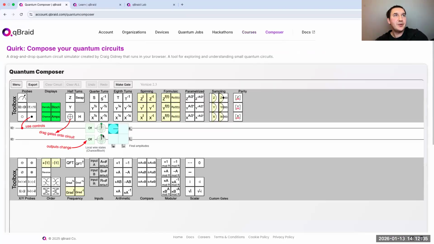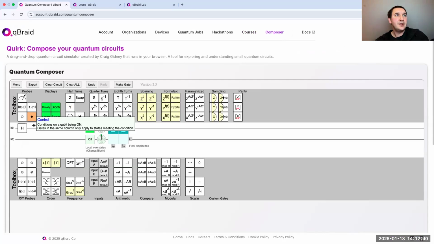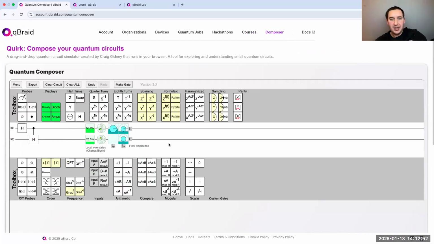Composer is the more, you can look at Bloch spheres. So I'll generate a 2-qubit GHZ gate, and you can look at the Bloch representations. Sorry, that was wrong. Yeah, so that is another cool feature that we have.